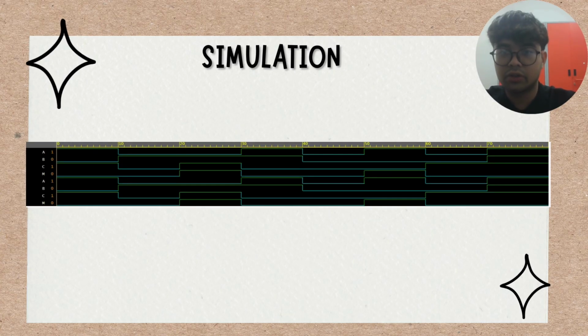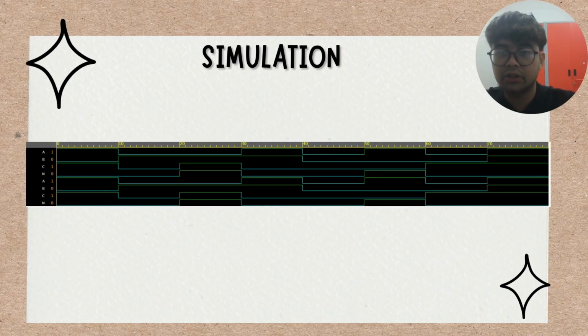Second, sequential input transition. The inputs change in a controlled manner rather than simultaneously. This avoids race conditions and allows accurate observation of how each input affects the output M independently. Third, output M logical response.